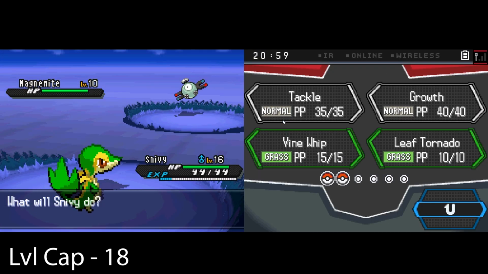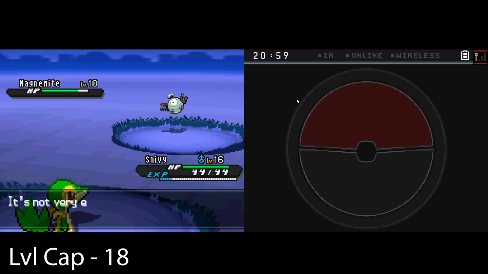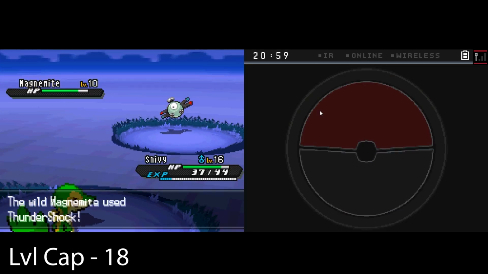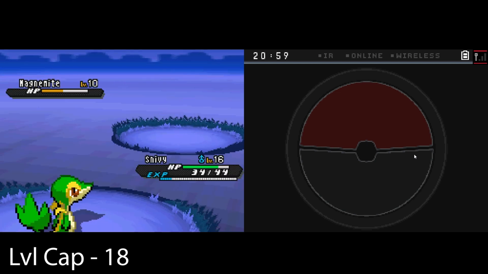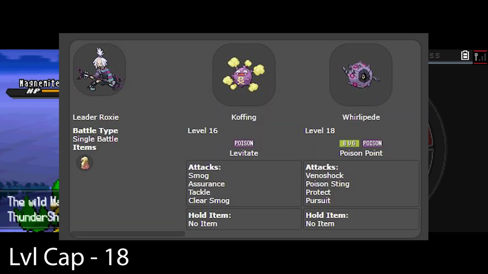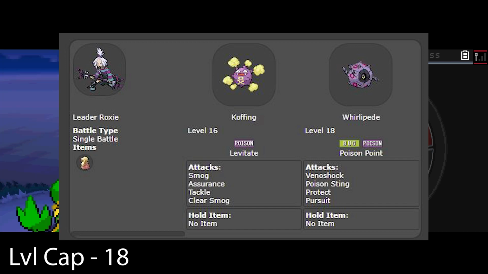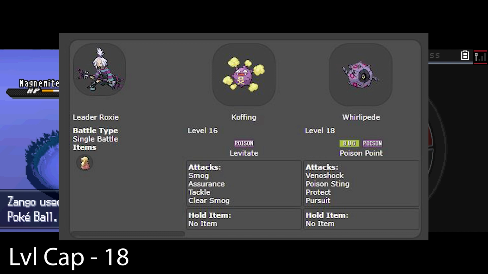Now that I finally have a good team member, I start the grind to get ready for the second gym. Roxy is a total pushover. She's a really bad gym leader, especially now that I have Magnemite. This gym should be the easiest gym in the run so far. She only has a level 16 Koffing and a level 18 Whirlipede, both of which can't do anything to any of my Pokemon, so this gym should be an easy sweep.